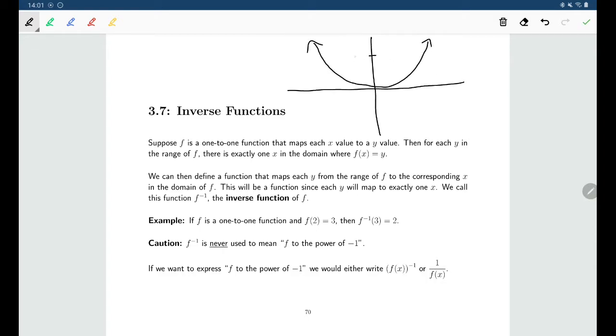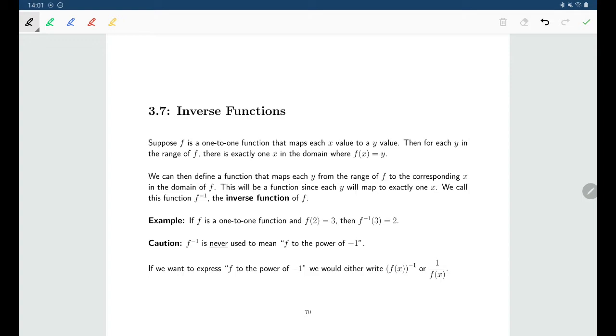If I say, could you please tell me the x values that give you a y value of 4, there's two answers, positive 2 or negative 2. And we don't want that to be the case. We want it to be that for every input, in this case, we're thinking about the y value now as being our input, we want there to be only one output. When I ask the question, what is the value that gives me a y value of 4, I'd like there to only be one answer. And unfortunately, if there's a function that's not one-to-one, then there isn't only one answer.